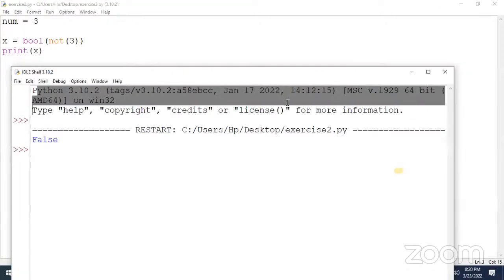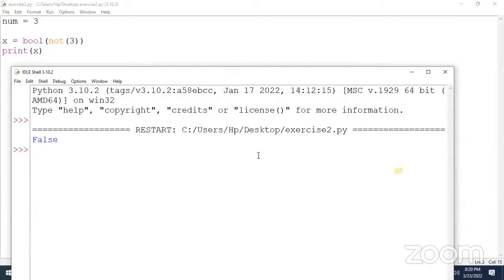What the not does is it inverts the result. It's just like you say not a boy. The actual value is boy, and then I say not a boy, that means it is a girl.